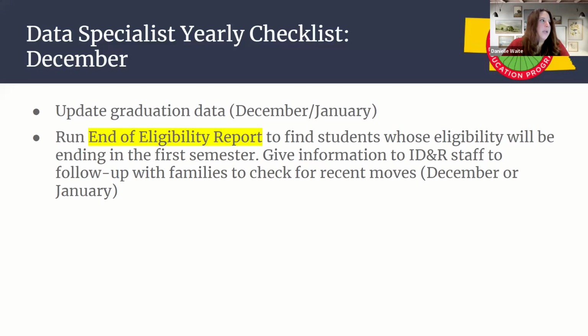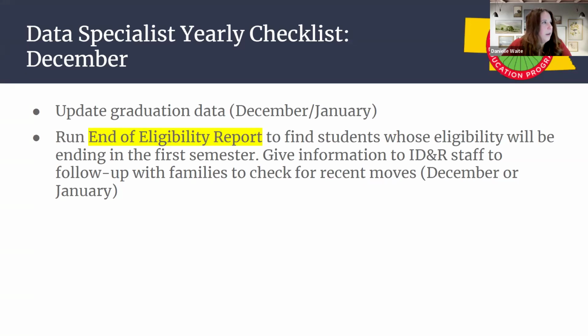December is where we get some students, if they're graduating in the middle of the year after the first semester, check on that information, then update the graduation data. And that can be done in December or January. Some of our projects have mentioned that it is more available in January, and some it's in December. So it really just depends on the district and in the area.